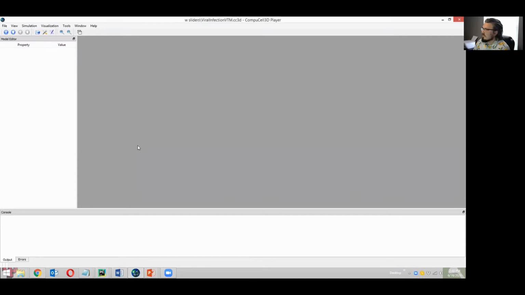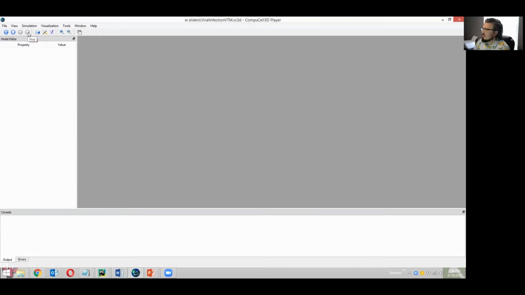Now, Player has a couple of simulation controls to be able to pause, start, stop, and so on, a simulation that's been loaded. So just under the menu bar in the top left, you'll see a set of 4 buttons.